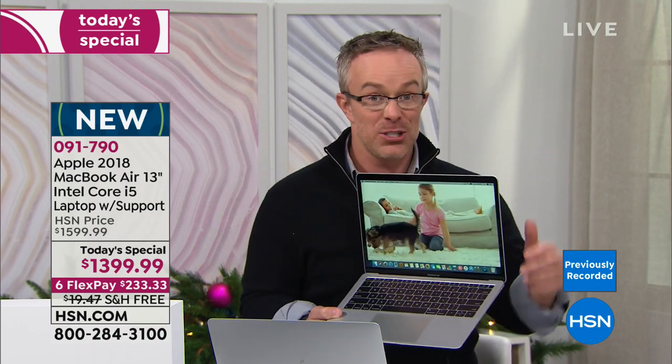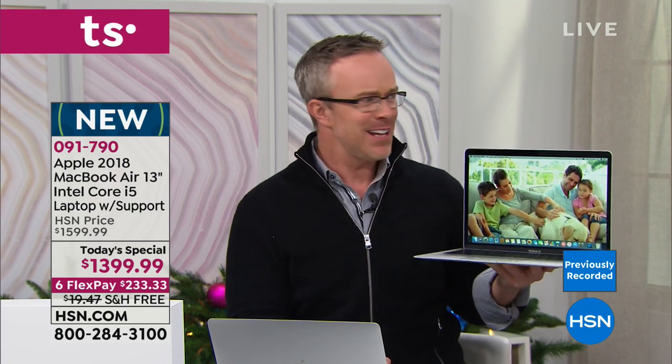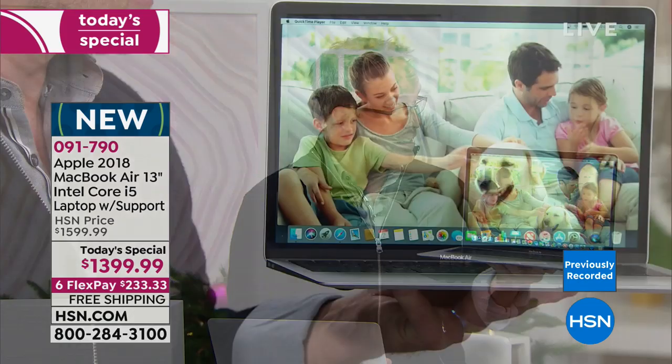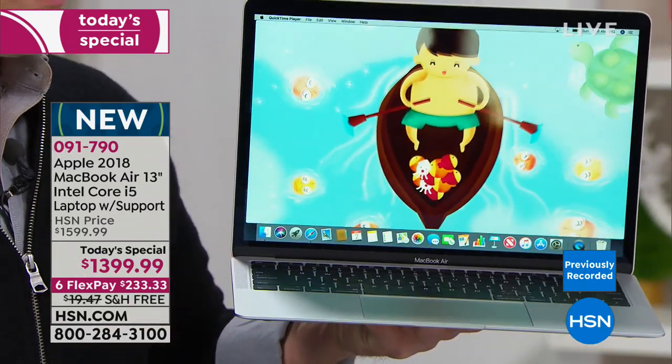One of the biggest reasons to get it here: if you buy at the Apple Store, they give you 14 days — and that's not enough time to get comfortable and try new products before deciding if you'll keep it for years. With us, you have until the end of January under our extended holiday return policy. So you have quite a long time to move in and get comfortable with it.